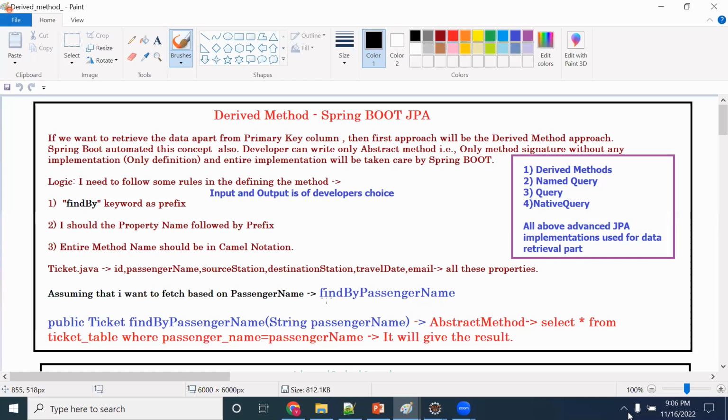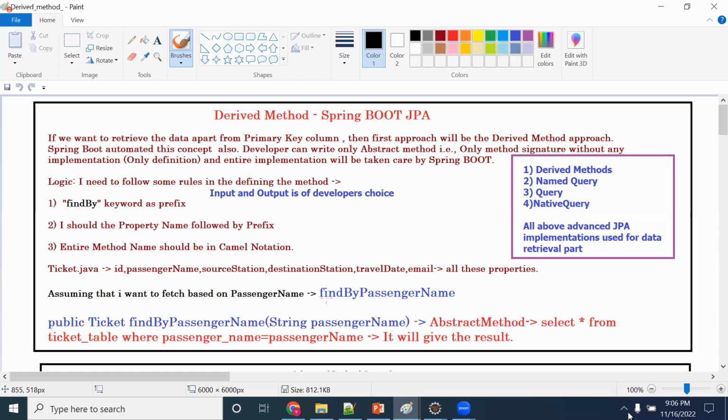Now, mostly I can go with save, update, as well as delete. That's fine. But whenever we want to retrieve the data, the primary key is not a suggestible option. We want to retrieve the data with a non-primary key column, which is any other field.